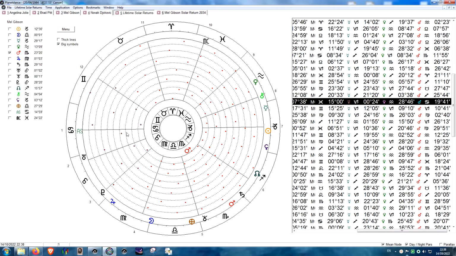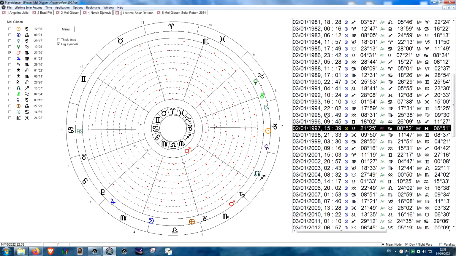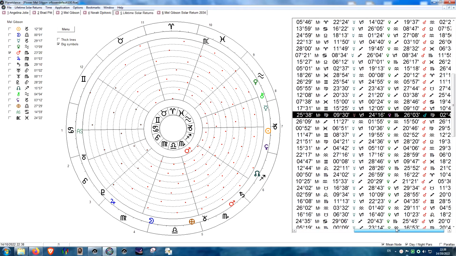It's not as close. And if Mars is transiting the Moon, it is at the solar return, 2043. Let's see here, 1995. Let's see, 1995.